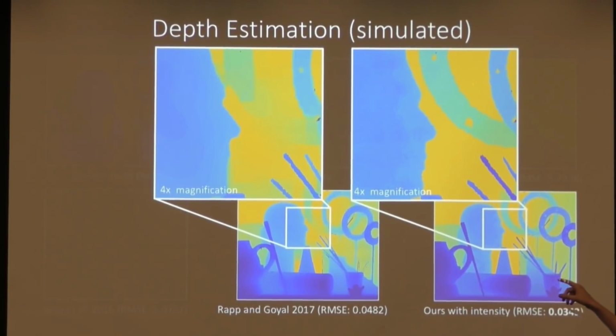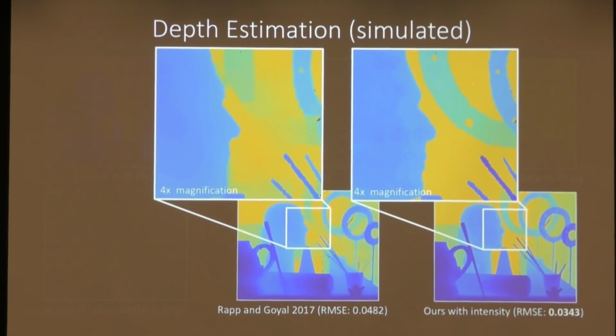In both cases there's a big depth discontinuity between the face and the background, and that's captured pretty accurately in both cases. Within the blue region, I see, it is a little bit smoother here. That's because of the priors used in this particular method. One of the challenges with this method is that there are a number of parameters you have to tune to get it to work just right, and one of them is, let's make this smooth. So it might look better in some ways, but it might not actually be better. In this case, if you compare these results to the actual ground truth depth map, this works better than the one on the left.